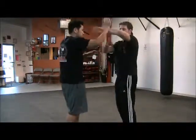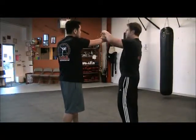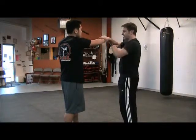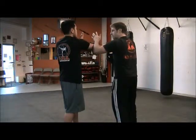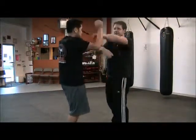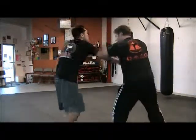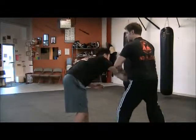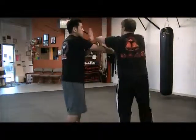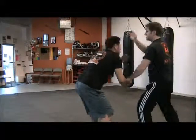This isn't really part of the basics, but you should be able to feel this. If his thumb is facing that direction or his pinky's facing towards you, and you can't get to the crook, then follow the elbow and go in a straight arm. That's fine, because you're training a reaction. As soon as I feel that, I go this way, because of the way his elbow is. But if I can turn it, and now I see I turn his thumb up, I go into the inside and pull.